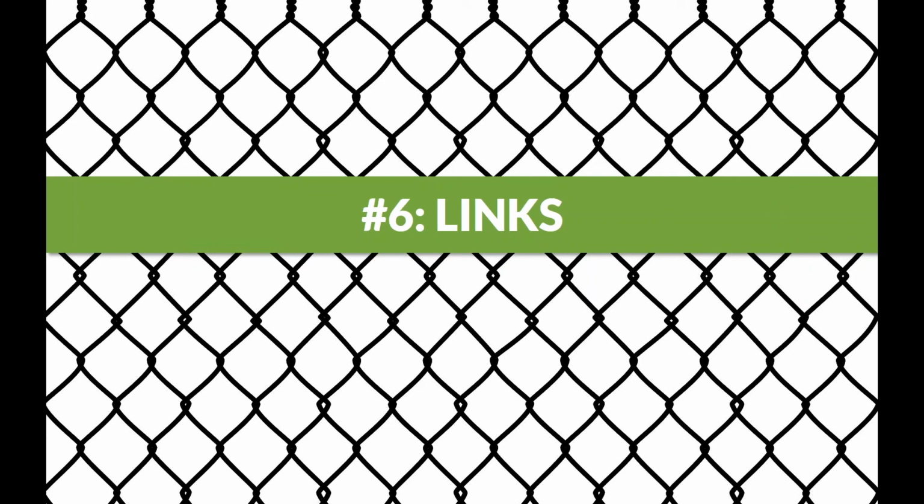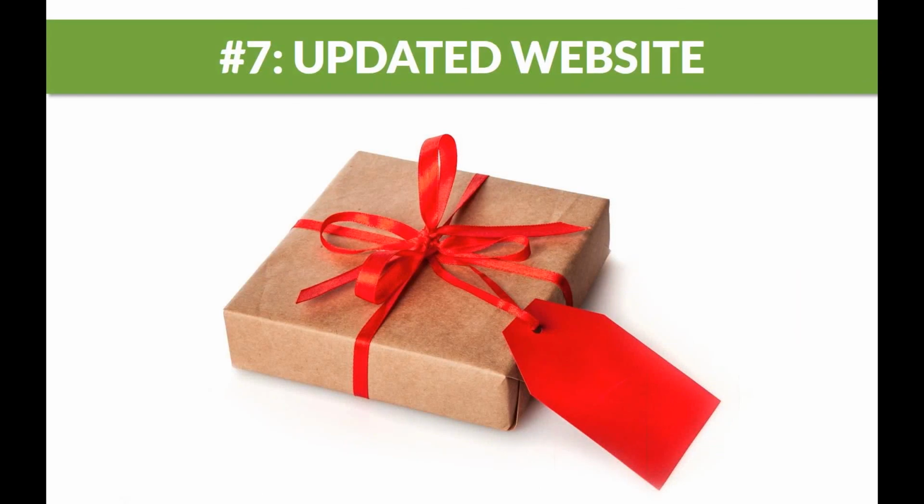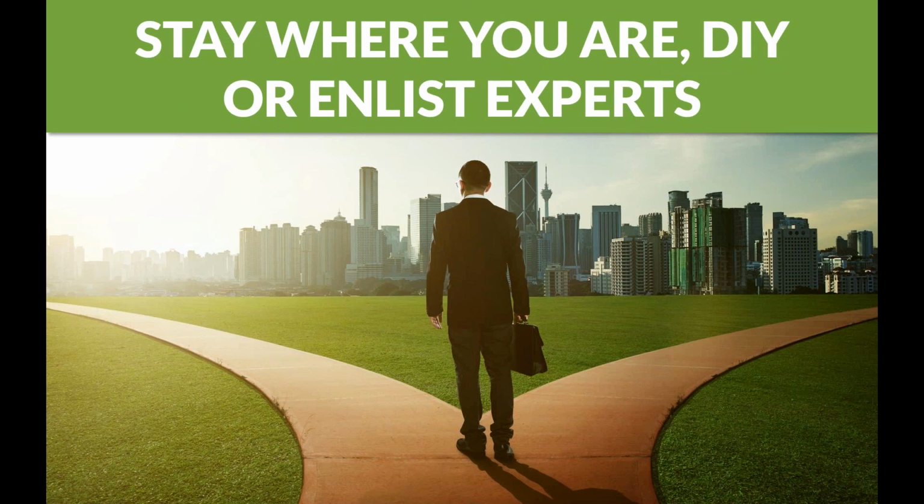But you don't want to get involved with black hat SEO, which is like doing a whole bunch of spammy backlinks. So you want to link to good quality websites and an updated website. After a while, just like a car, you can only run your car for so long before it just doesn't work anymore. Same thing with your website. There is such a thing as an outdated website. You don't want anything left on there from like 2004, 2010. You want to redo it every 3 to 5 years, give it a facelift. And it makes a difference because things are always changing when it comes to ranking higher on Google and Bing, and also with the fads, like kind of what is in style at that moment for websites. So you definitely got to be looking at that updating website.